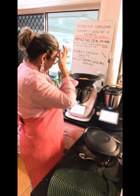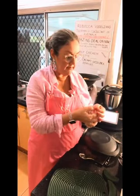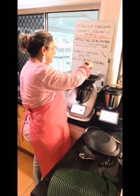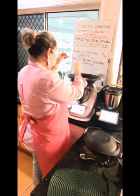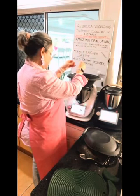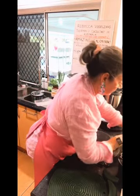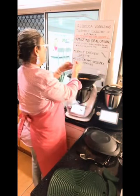Whatever I've got, I'm putting it in. I don't care. It's a bit over, it's fine. Then we want to sprinkle that with a little bit of thyme, because thyme is a beautiful herb with chicken, and a bit of salt and pepper. And it specifically says 2 pinches of salt and 2 pinches of pepper. You put as much salt and pepper as you want. Seasoning is king. All right.